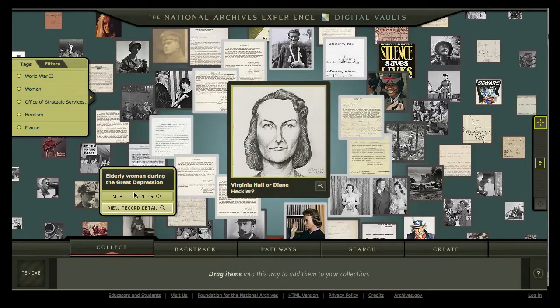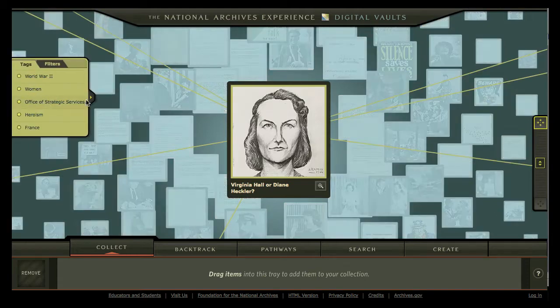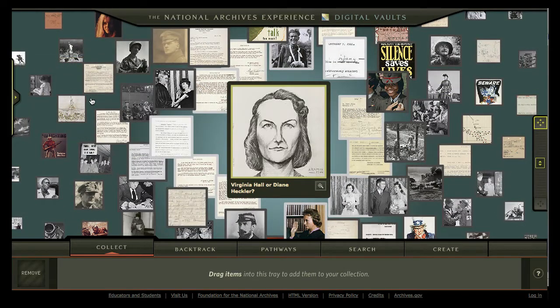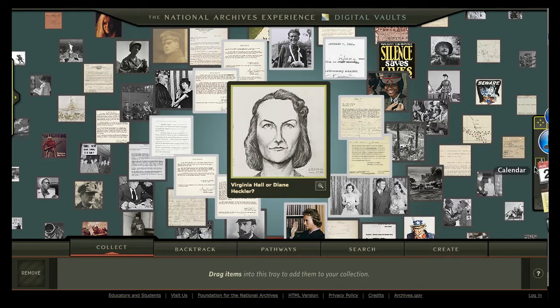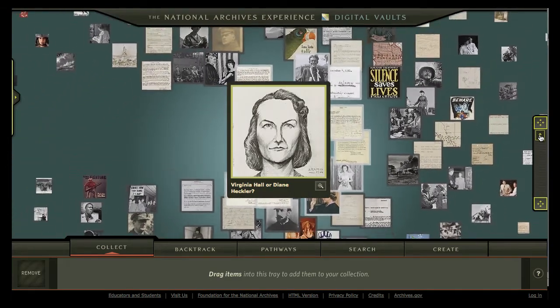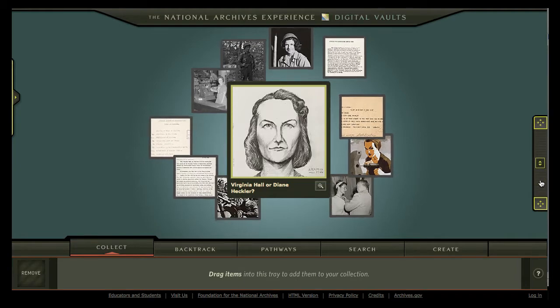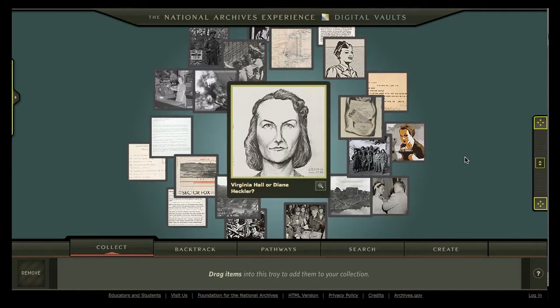As you're browsing, notice that you can clear the canvas by moving this search interface in or out as needed. Also notice that you can control the number of records that you see in this right-hand interface. By moving it up the slider bar, you can see fewer records. And by moving it back down, you can increase the number of records. So you can really adjust it to the amount of detail that you want for a particular artifact.